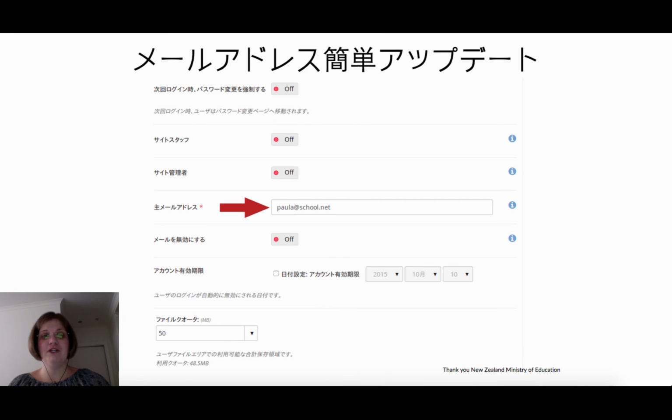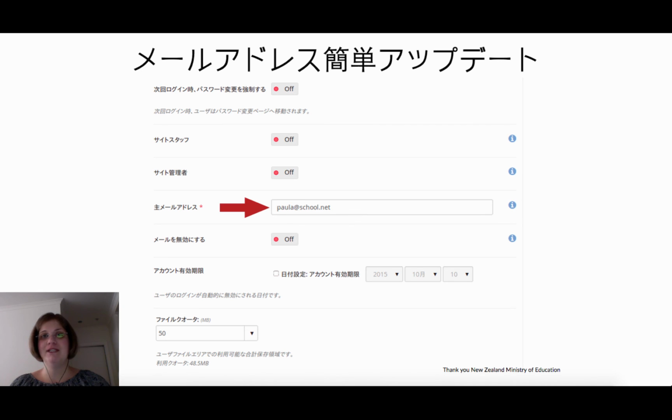And so what we could change was that now there is a field on the user account settings page in the administration area where you can simply enter the new email address, save it, and then that becomes the primary address instantly. An older address is still kept, but it is moved to the secondary address.